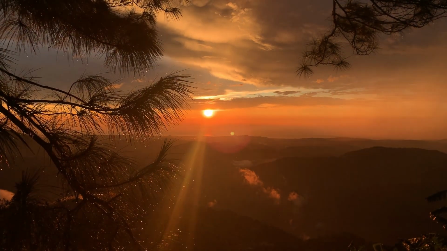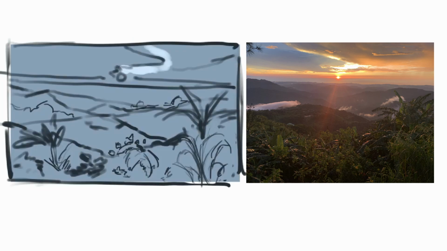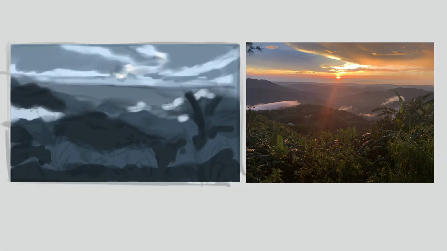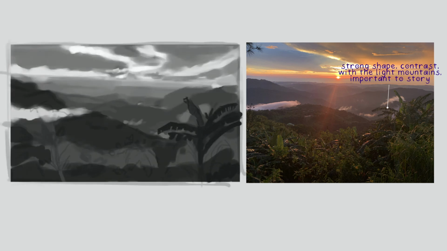To the next level. Look at this gorgeous sunset. So I began my study by focusing on values, and I noticed the importance of shapes. From the highlights to the rim lights to the shapes of the leaves, and just really how contrast plays a role in discerning which shape the viewer will be able to see.